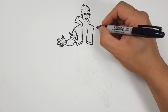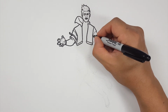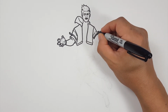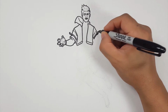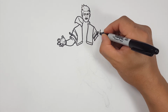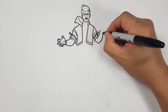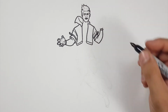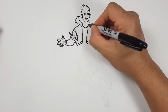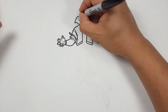Let's draw the same thing over here. Let's do this arm. And I'm going to draw the same thing, the sleeve with a few creases like that. I'm going to draw that little strap thing that's hanging over. Like that. Again, his sleeve's out just a little bit. So now his forearm is going to be coming over like this. So I can draw to his elbow, to the back of his forearm, to where his gloves are going to be. Okay? And before I forget, I'm going to draw his shirt collar. I know I would forget that, so I wanted to do it now before I completely forgot.